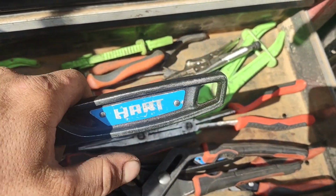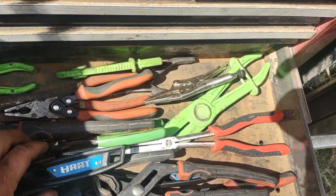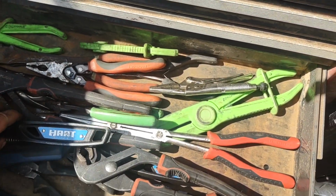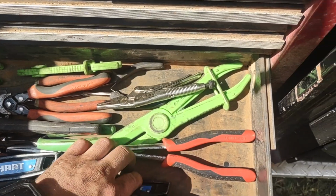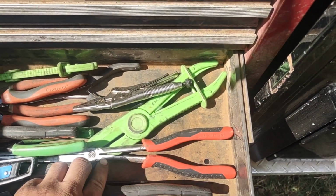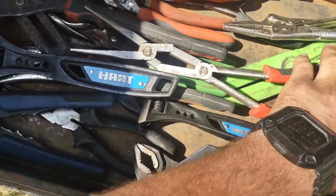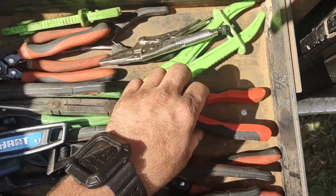I've been pretty lucky with Hart. I'm liking their tools pretty good. Their hand tools and power tools, they're pretty good. I got some Crescent brand. I told you I like Crescent. I got the Crescent brand channel locks. I got these long needle nose. Pretty neat how they work. So you can open them up down to something long.